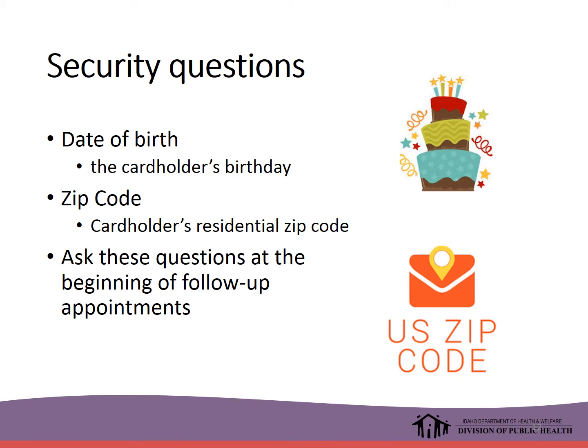What types of issues might occur with asking participants for their date of birth or zip code number? Well, potentially a homeless participant may not have a permanent address. In these instances, have them give a zip code number of the homeless shelter or the WIC clinic that they use. Some refugee participants are issued birth dates upon entry of the United States. Be thinking of possible solutions for issues such as these.